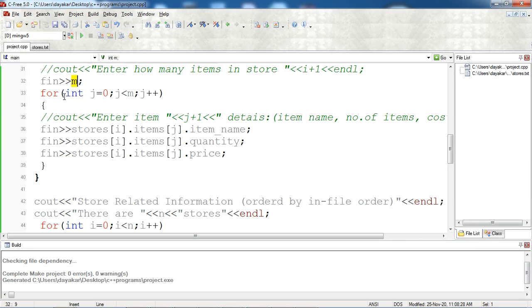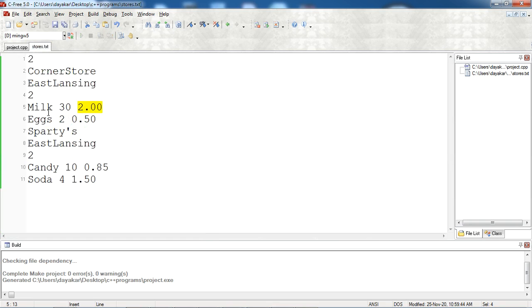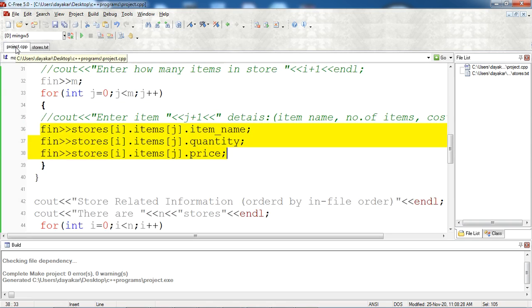As I need to retrieve several different items, I am going to take one more for loop. So these 3 statements will be repeated m number of times. As I have given m value 2, they will be repeated, and I am going to read these 2 rows. Okay, they will be stored in the structure.